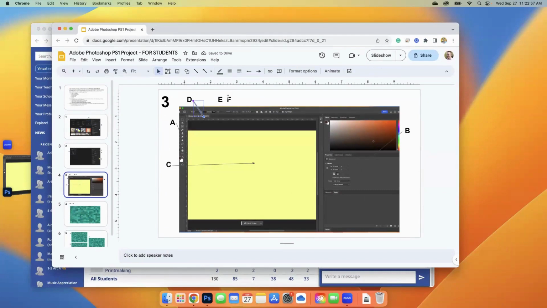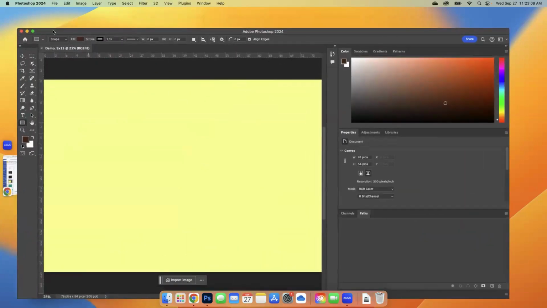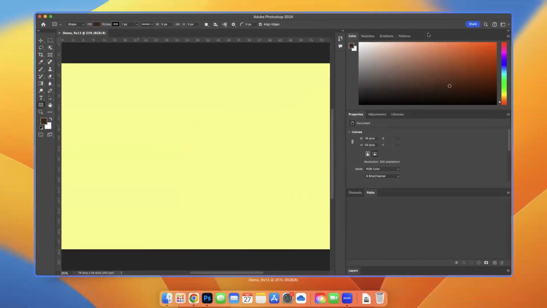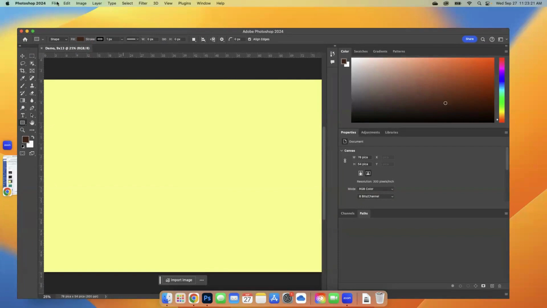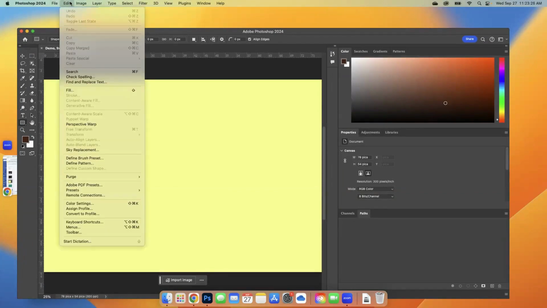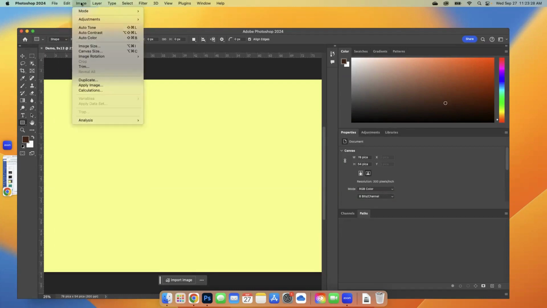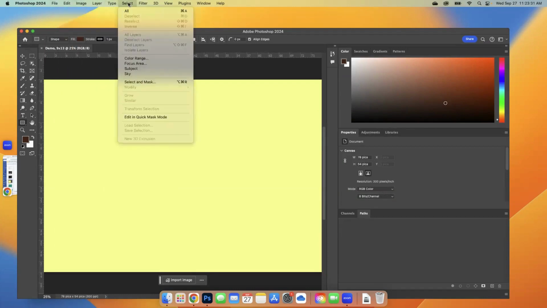Next is our menu bar. I didn't actually save this when I took the photo. This is your menu bar up here, where everything is: File, Edit, Image, Layer.